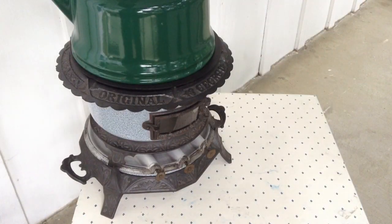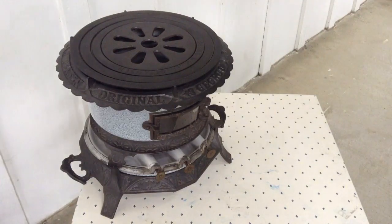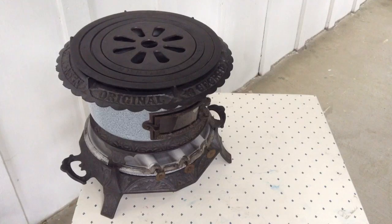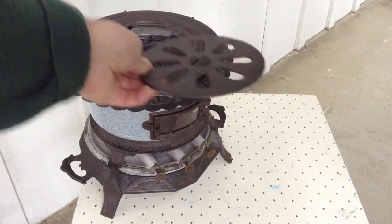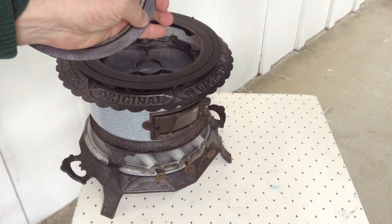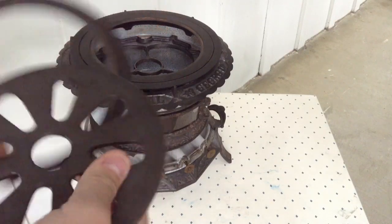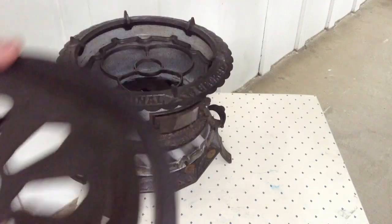Here's the stove a little closer. I'm going to remove the kettle and take off some of the top burners. I'm not exactly sure what the purpose of having these concentric iron rings is — maybe it diffuses the heat and tones it down a little bit or evens it out. This one says George Haller Ottensen, and then there's two more that come through.